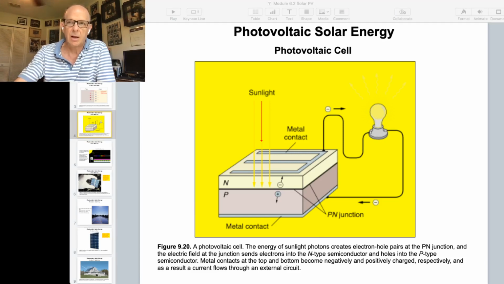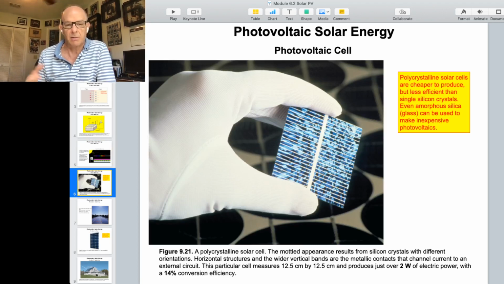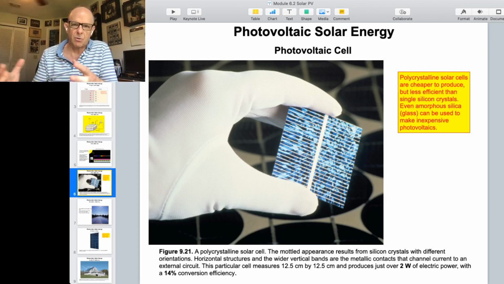So it's a very different kind of electricity generation than what we've seen in fossil fuel power plants and nuclear power plants, and in fact, different than what we will see when we talk about wind in the next module. So this is what one of these photovoltaic cells looks like up close, and the challenge of these is there's not a thermal component, you don't have a fuel to burn or waste from the fuel or anything like that. It's sunlight directly into electricity. Then it just becomes a technological challenge of how efficiently and how inexpensively can we make these photovoltaic cells.